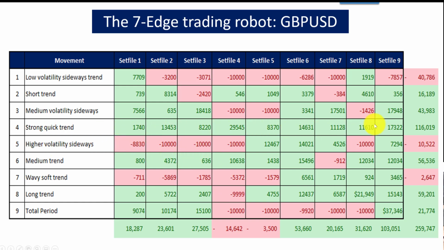you can see there's all positive going in there, and if you used any of these set files, or all of them, you would have made 116,000 profit. If you had used all of the settings in a bad market, you would have made 40,000. Now note, there's a profit in that. So a lot of people don't realize that if you just trade a whole lot of settings, you will make a profit. Just look at this. Here we've got bad settings, good settings, whatever. The overall profit is $260,000.